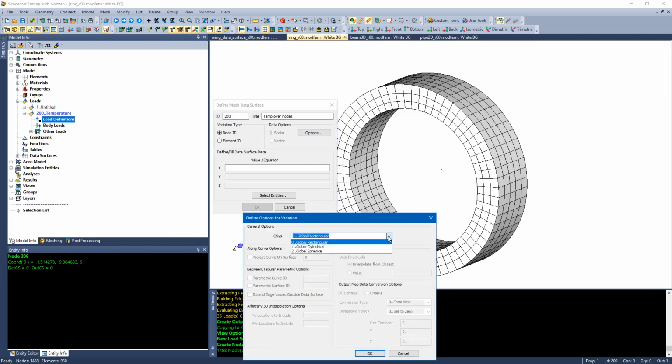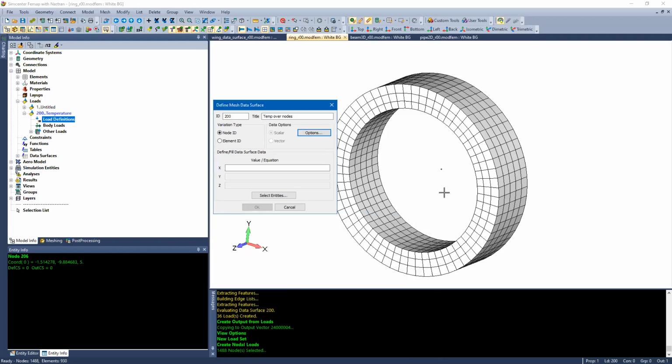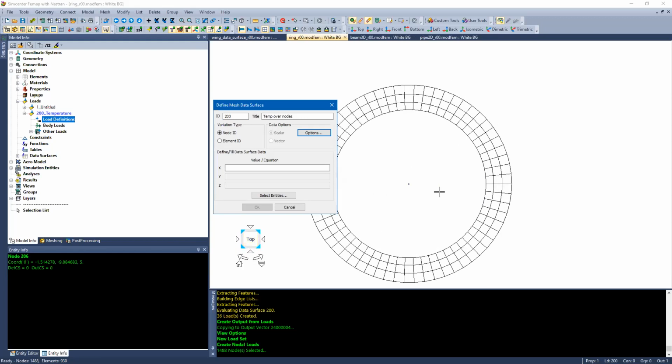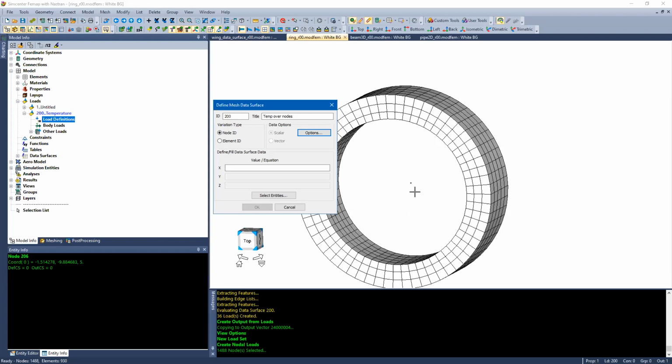Actually, there is. So I like to use the cylindrical coordinate system for this case, and I'll explain why in a second. So I'm going to pick the global cylindrical coordinate system. Okay. You can see a little dot here in the middle of the ring. That's the origin. You can turn that on and off by the options, but I have it on.